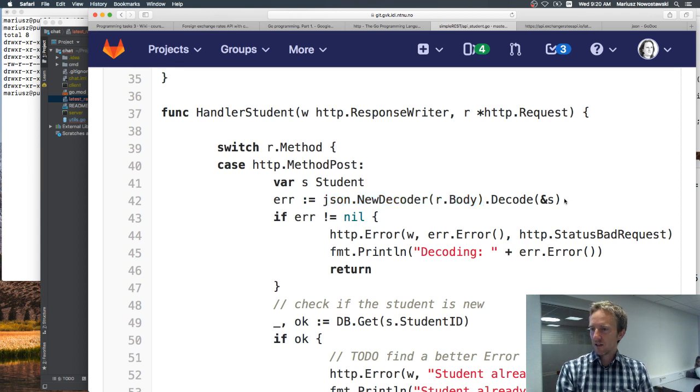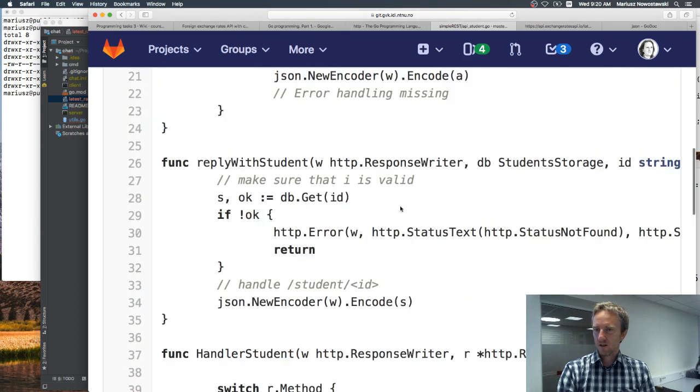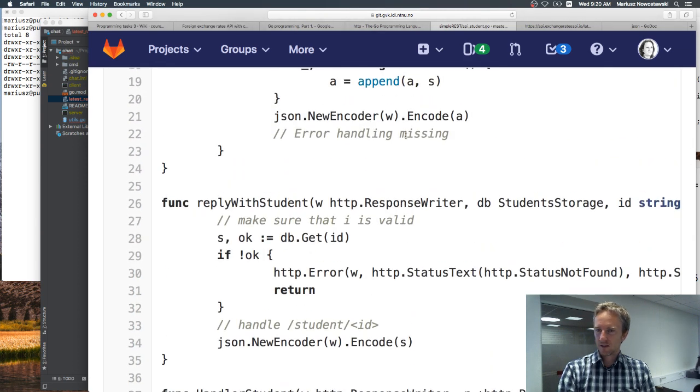That's the opposite action to the one we've done before. Here we said error handling is missing. We're not handling errors, and we should.